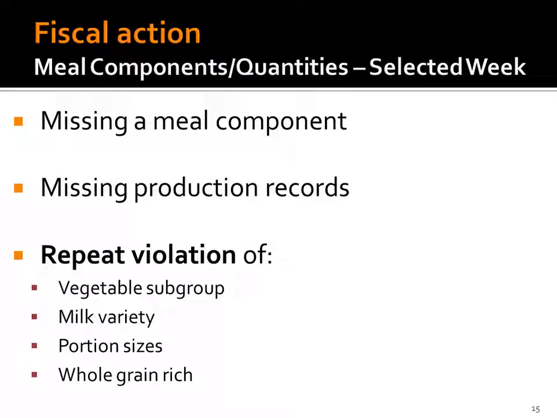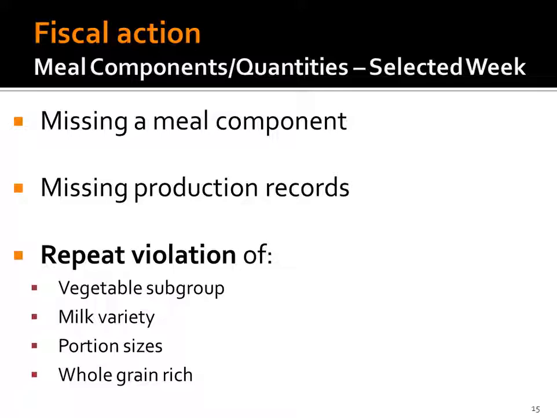When errors are found at the School Food Authority with central and satellite kitchens, or could be district-wide menus, the state agency must assess fiscal action for all sites reviewed and non-reviewed sites in which non-reimbursable meals were served. The rationale for this is that even though meals were prepared in a single location, the non-reimbursable meals were served throughout the district. Missing a meal component requires immediate fiscal action. For example, if a vegetable is not offered at all.